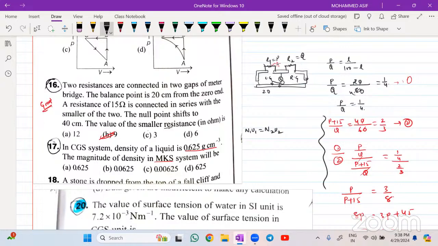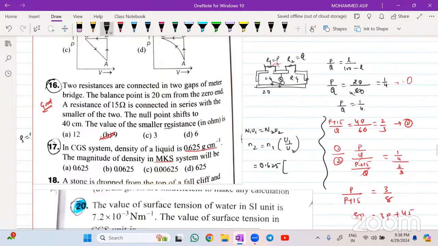राइट नंबर। तो N2 की वैल्यू पूछ रहा है अपने को, N2 is equals to your N1 into U1 divided by U2। U1 और U2 are nothing but units. N1 is nothing but numerical value। N1 की वैल्यू कितनी दे रखा है? 0.625। It is given in grams. And this is density. Density का dimension लिखो. Density is equals to mass by volume. So it is M, this is your L cube. That means it is M into L power minus 3.